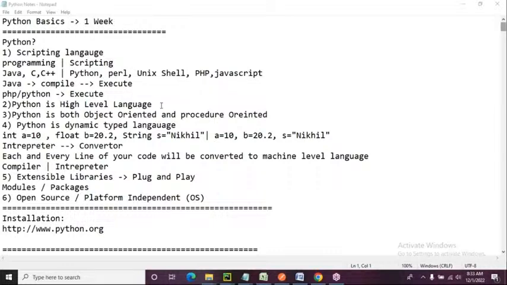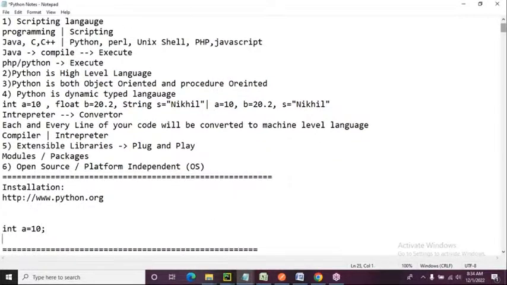What do you mean by dynamic type? There are two different types we can mention: dynamic type and static type. So what is dynamic type? Dynamic type means you don't need to pre-declare any data type before a variable. That means if you write code in Java, or any programming language, if you want to create an int variable, you say int a equal to, suppose, 10, and then give a semicolon.